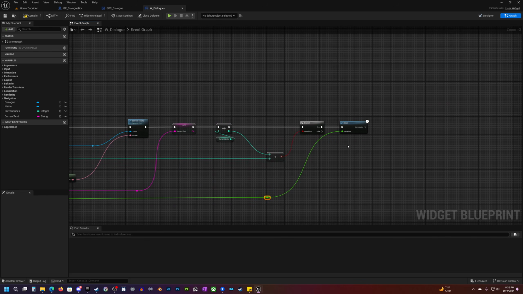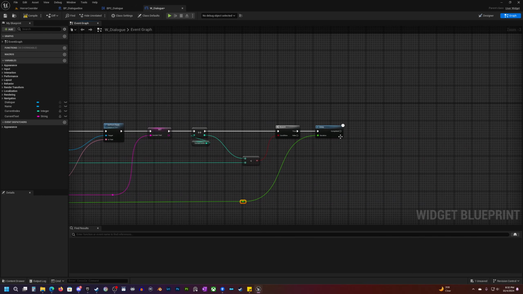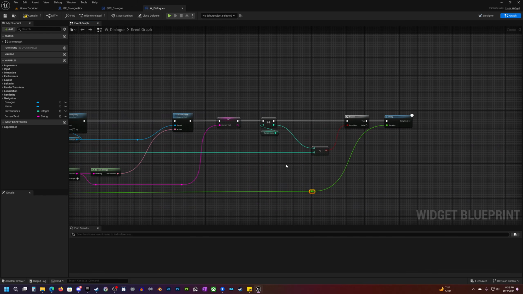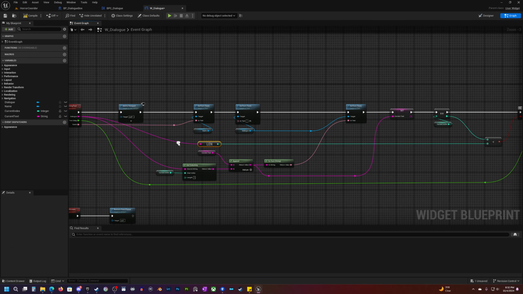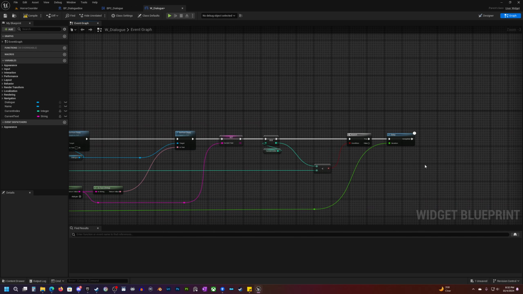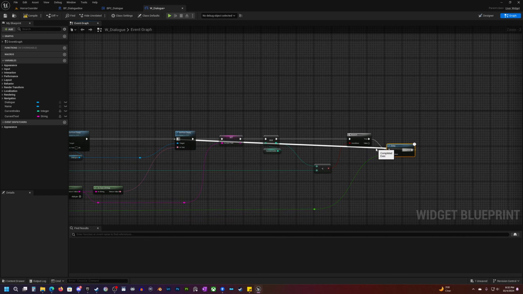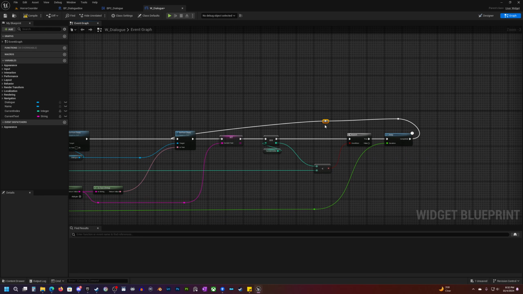So that delay will be determined by whatever our default text delay is or whatever we want to set. And as long as the current index is less than the length of our dialog, this is going to loop back around here and run this again. So I'm just going to reroute this again so that it makes more visual sense.